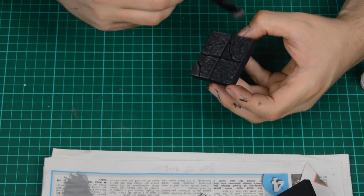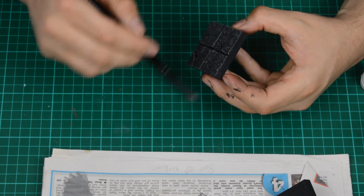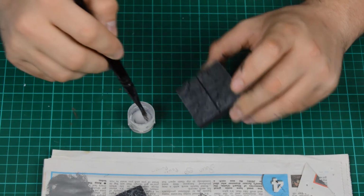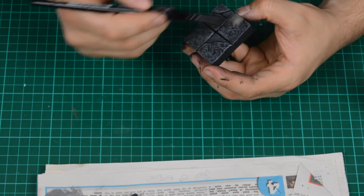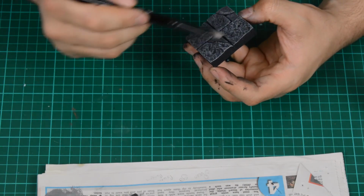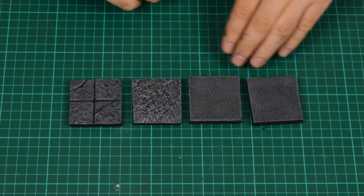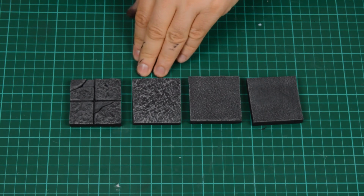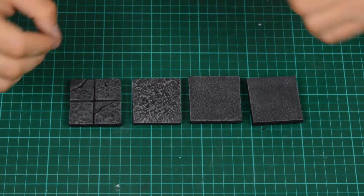I began with an undercoat of black and then dry brushed several lighter shades of grey over the entire piece, making sure to catch all of the raised areas and all of the edges to give a nice highlighted effect. And here you can see the end result. We've got the natural texture of the foam, the brush texture, the stone method, and then finally our engraved piece with the stone method applied.